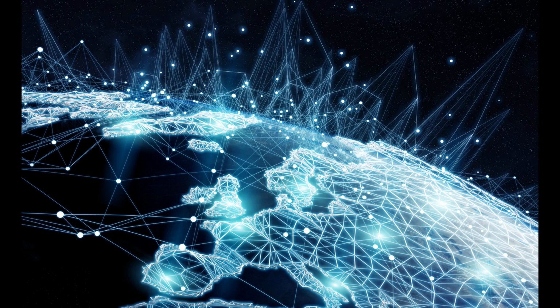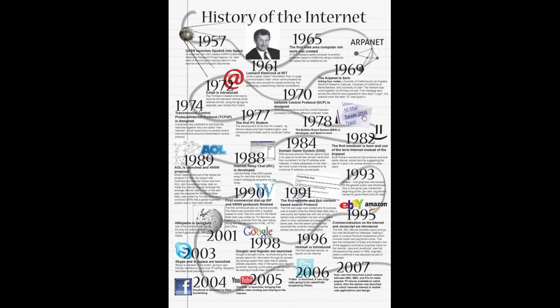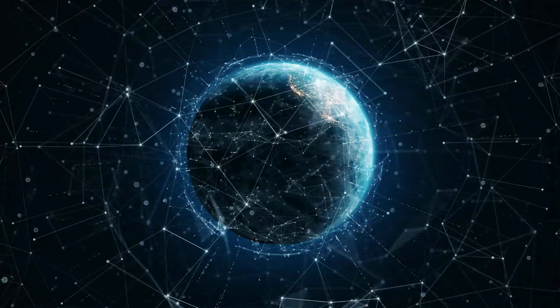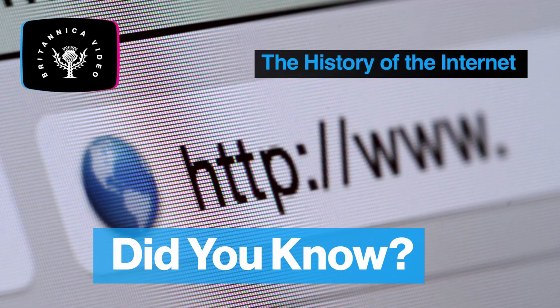That changed around 2004 with the rise of Web 2.0. This was the era of participation. It was no longer about what companies posted. It was about what you posted. MySpace, then Facebook, and later YouTube allowed every user to become a creator. The Internet became a social town square, shifting from a collection of static pages to a living, breathing ecosystem of human interaction.